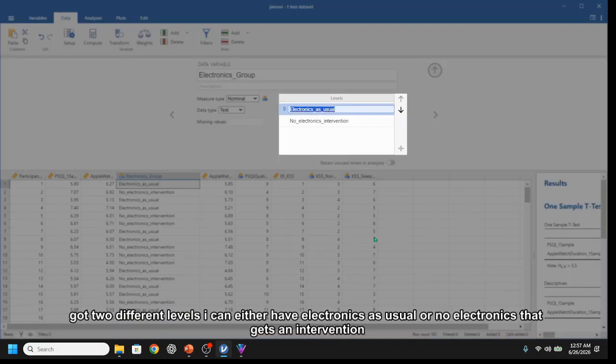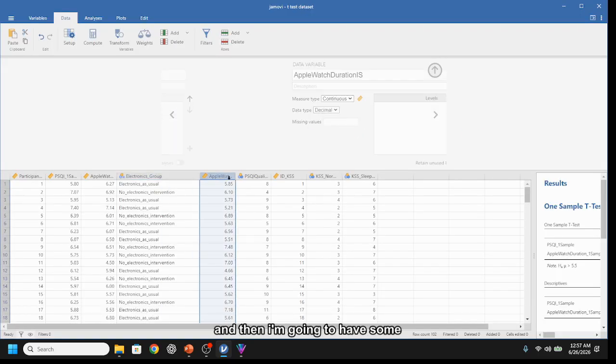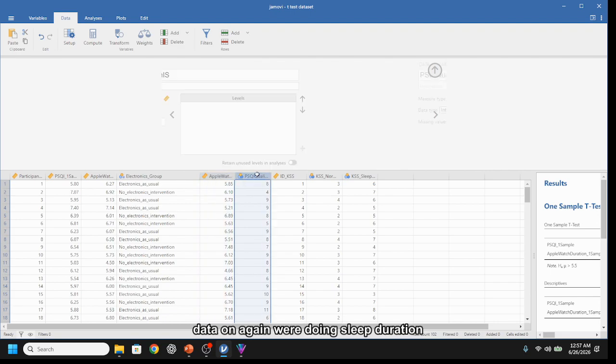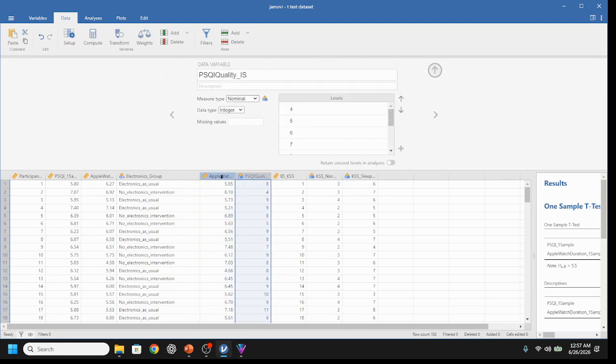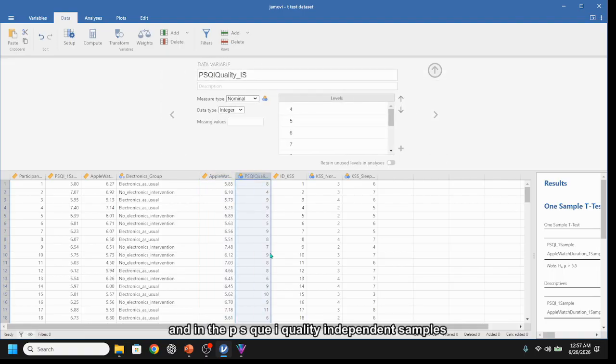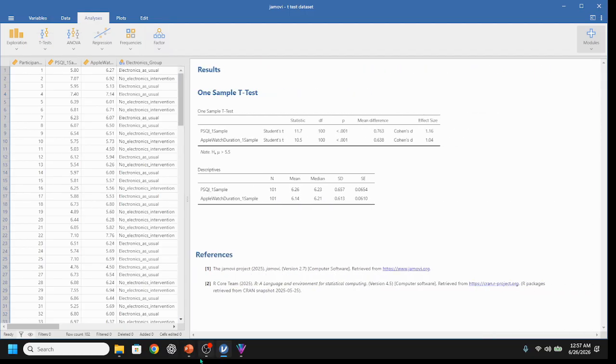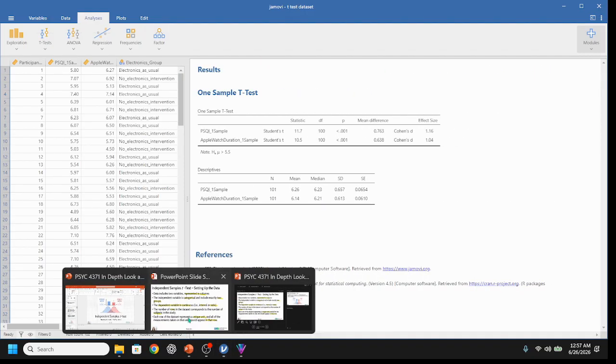I can either have electronics as usual or no electronics. That gets an intervention. And then I'm going to have some data on, again, sleep duration. So I have Apple Watch duration, where the IS stands for independent samples because that's what we're doing here. And then the PSYC quality independent samples. Okay. Let's go back to our presentation.